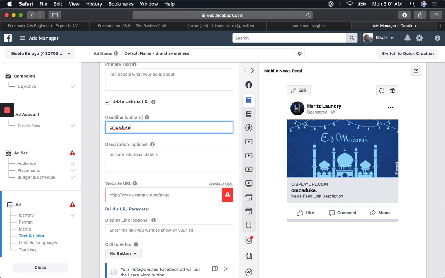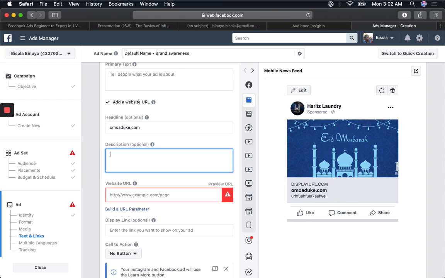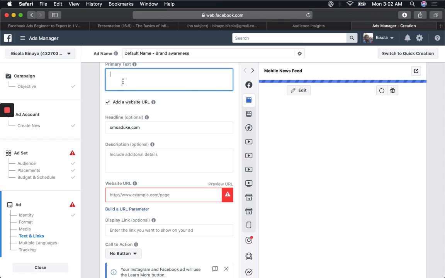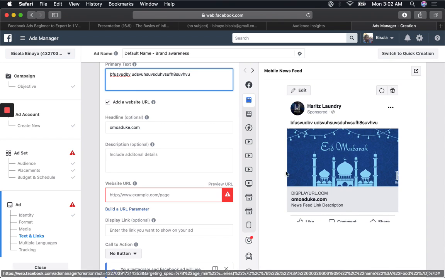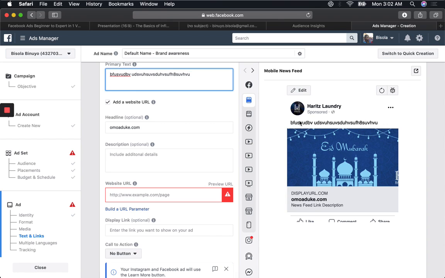Already you can see that it's here. When you change the image, it changes too. And then you write your description. Here is where you want text to be. You see it's been written here. So you write your proper text.